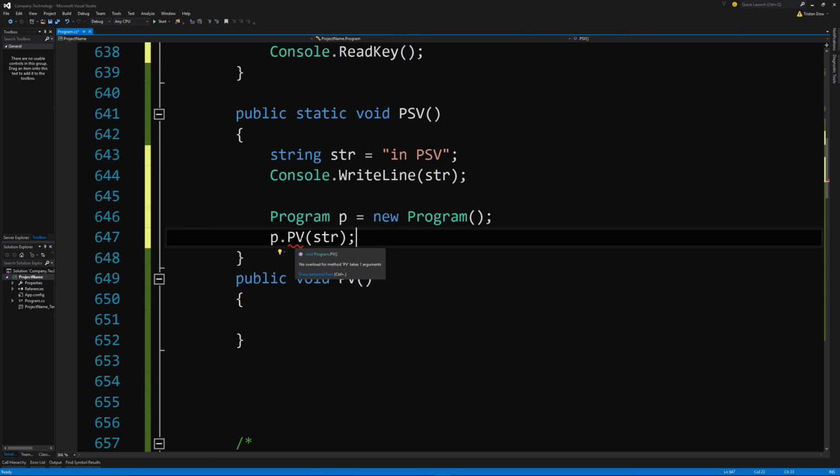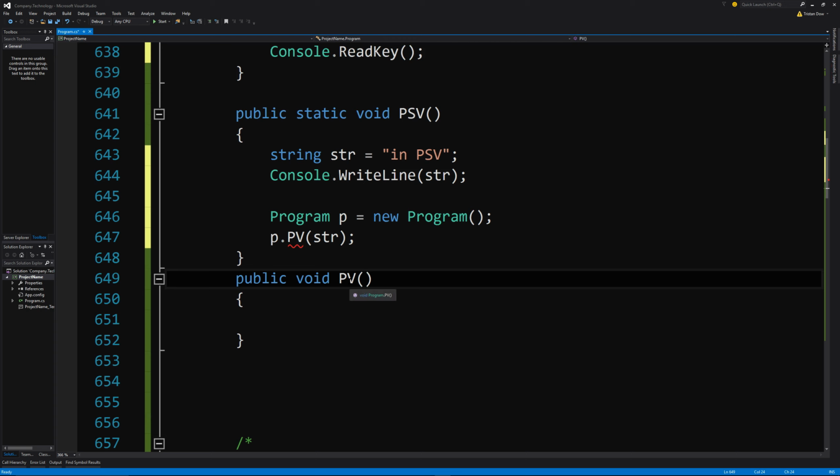And we get this little squiggly dot, meaning that there's an error. The reason we get this error is because PV is not taking in the argument str. If we just type in str, method PV does not know what str is. It's kind of like putting a gift inside of a box that you only have the key to and giving it to someone else. They don't know what it is. So you have to give them the key so that they can see what it is themselves. Sounds like an easy enough explanation, I guess.